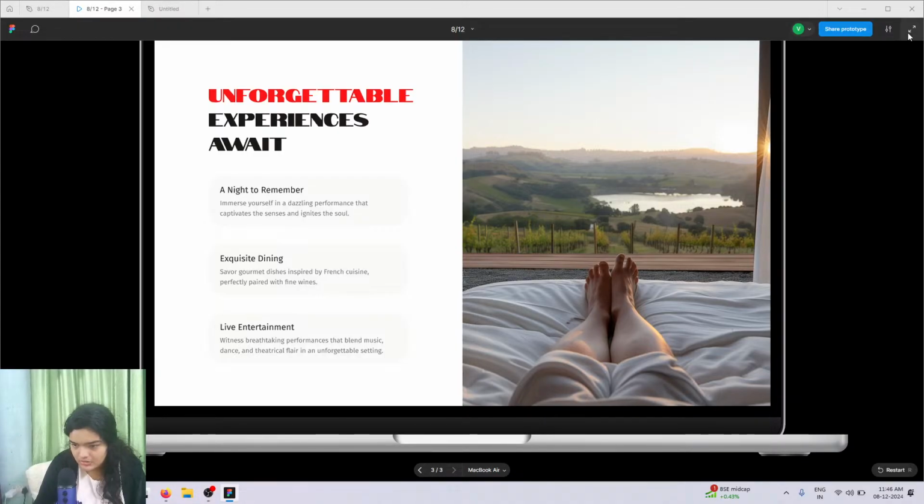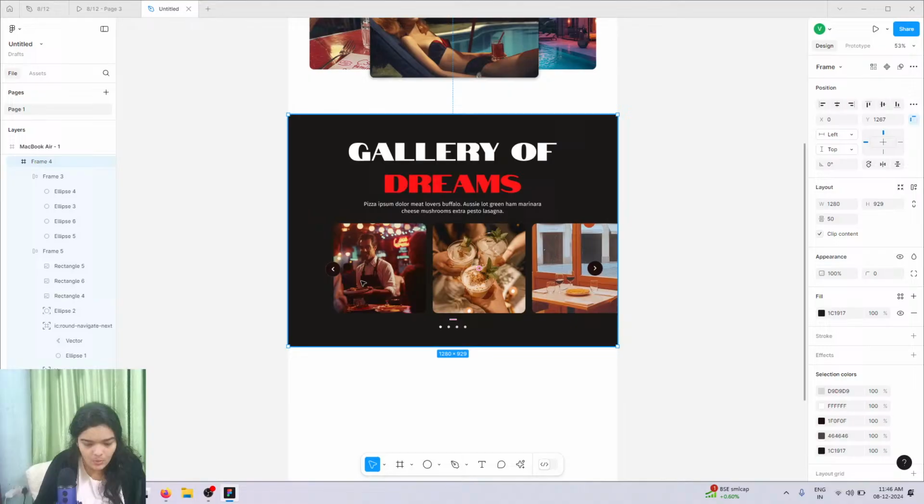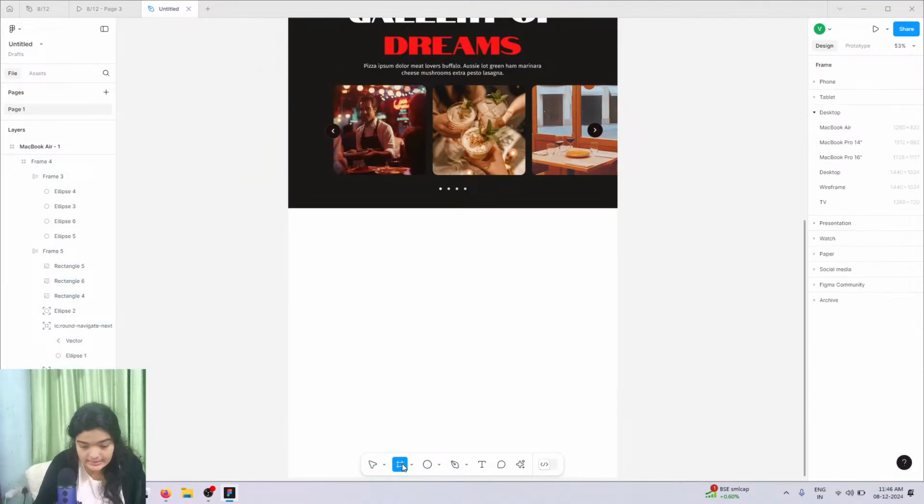Let's make sure this UI is actually inside of our screen. Can we do? Alright, I don't think it's going to happen. Let's just let it go. Alright, the next thing we're going to take care of is creating a simple frame.